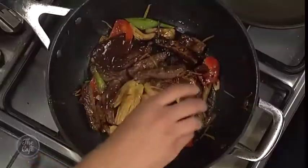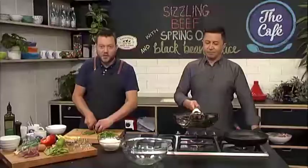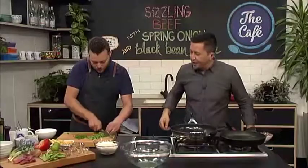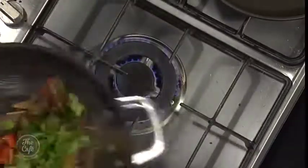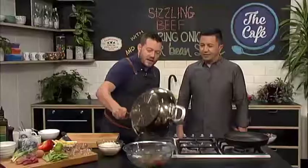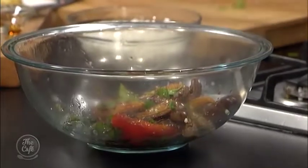So black bean sauce in there, a little bit of soy sauce as well, just toss that around. We're going to finish it with the tops of the spring onion and some fresh coriander — that goes in last minute and then we can serve it up. Smelling good. And I put extra coriander in, it's great. Toss through, it's nice and glazed. If it's a little bit dry in the pan when you put the sauces in, just add a little bit of water because you've got all that flavour.